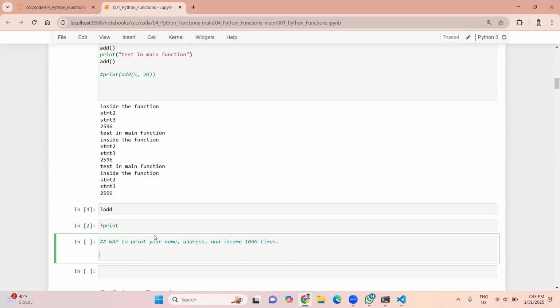You can write it two ways. You can write one loop, for i in range 1000. I don't want to make it 1,000 now, it is just for understanding. I'll do this first, with name like KR and an address.